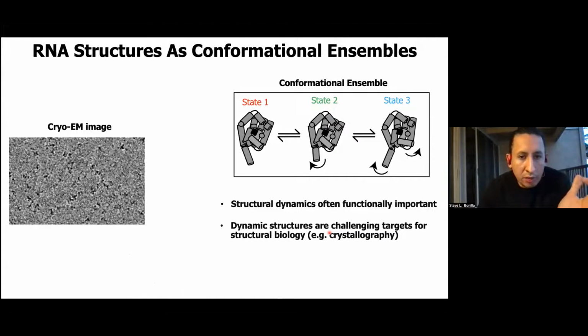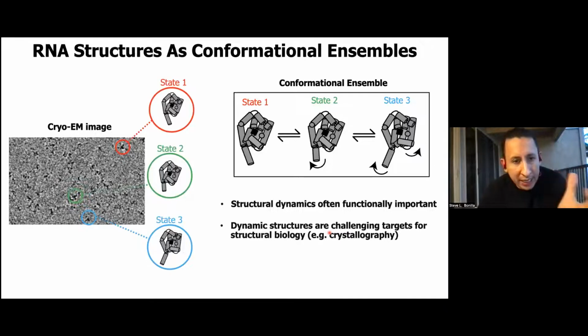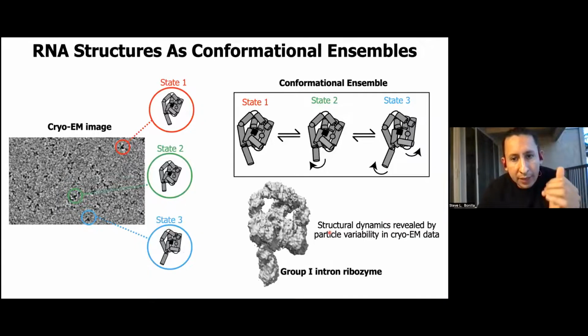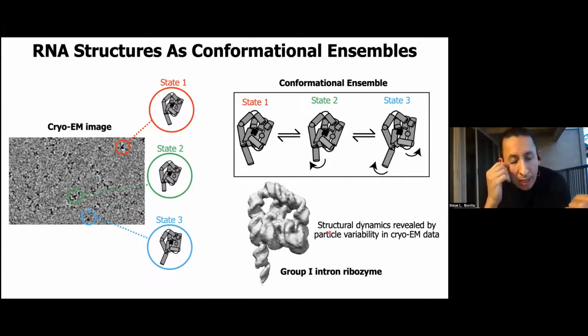Now, as many of you know, recently, Cryo-EM has emerged as a very powerful tool that in some cases is able to solve the structure of relatively dynamic macromolecules. One of the main advantages of Cryo-EM is that, having the capability of imaging single particles, in principle, it is capable of capturing images representing the same macromolecule in different conformational states. That allows you to separate the molecules based on their conformation and refine them separately, potentially to high resolution. In addition, the conformational variability captured by Cryo-EM can give us some qualitative information about conformational dynamics.